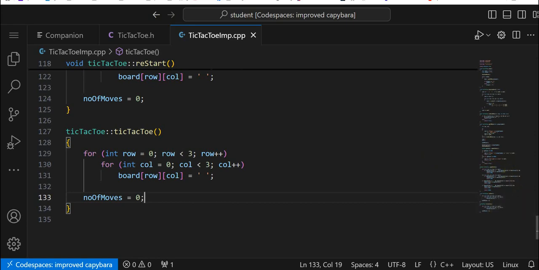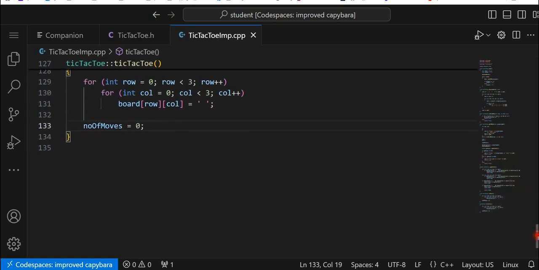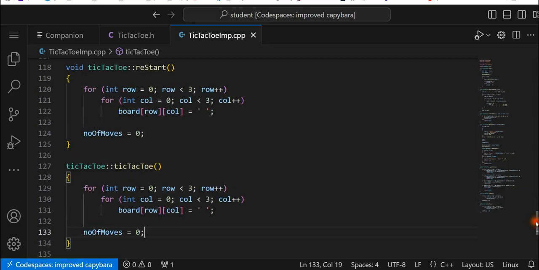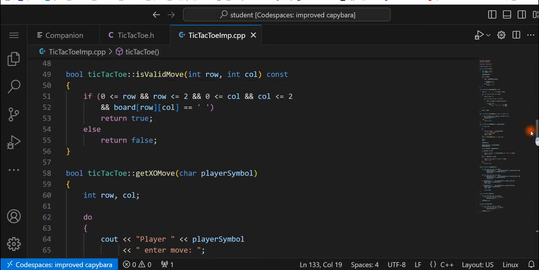Alright, so everything looks good on our implementation file.